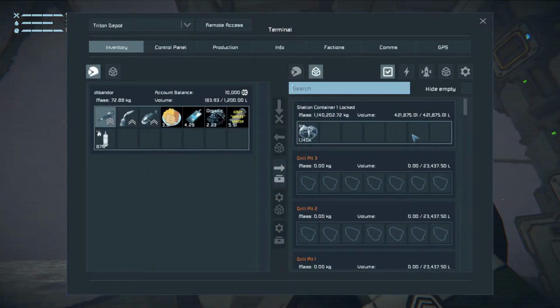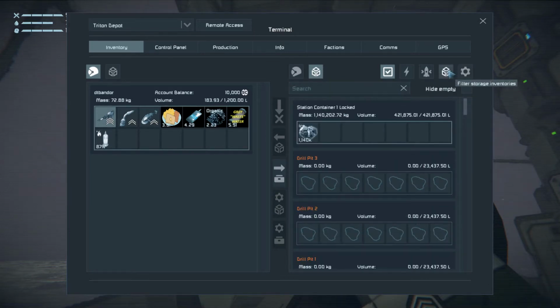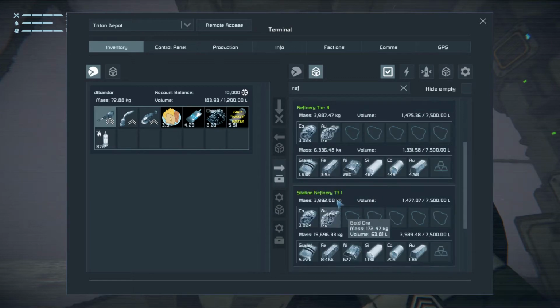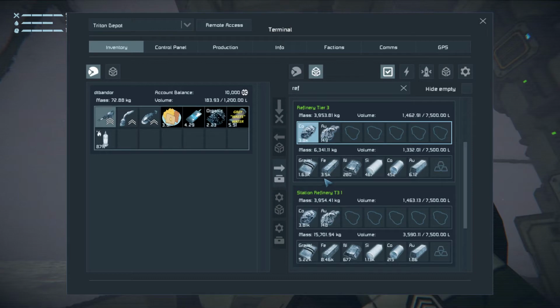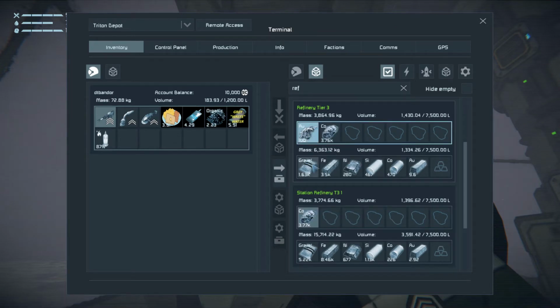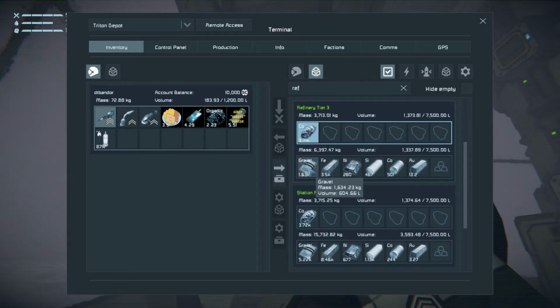Okay, what do we have here? So, refineries are currently doing the cobalt. I'd much rather them do the stone, or sorry, the gold. Yeah, it's not going to take long for them to do that. Okay. Get that one going too. Of course, it gives me more gold. Any more? No? Yes? Okay. So we'll throw that here and have that go.